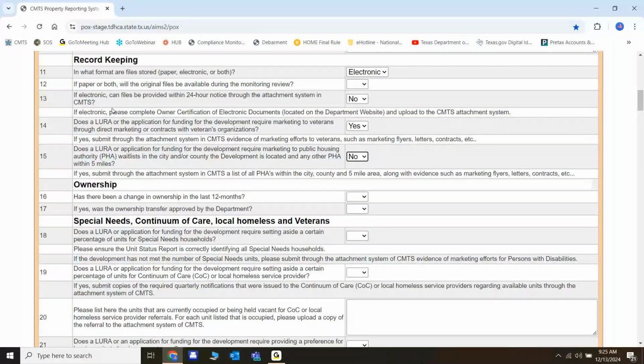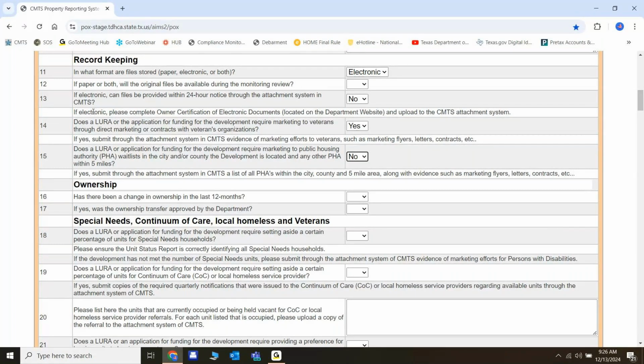So the owner has to submit to the management company, the manager, however you guys do the submission is totally up to you, into CMTS. But there is a certification that has to be completed by the owner. And Kara put a link of that certification in our chat. It's a brand new form on our website where the owner is saying, yep, all of my files at this development are in electronic format only. There is not a piece of paper on this property. There's not a piece of paper at our corporate office. It is all in some electronic format.